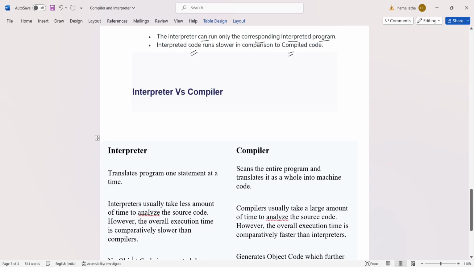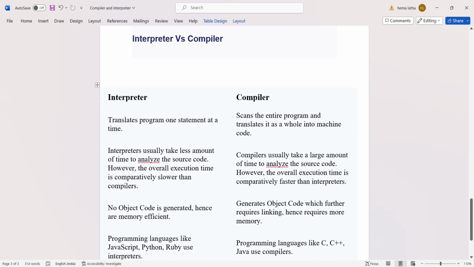Now I will show certain differences so that you can understand very easily. The interpreter translates one statement at a time, but the compiler scans the entire program and converts it into machine level language. The interpreter takes very little time and occupies very little space, but the compiler takes a large amount of time. With the interpreter no object code is generated, but with the compiler object code is generated.